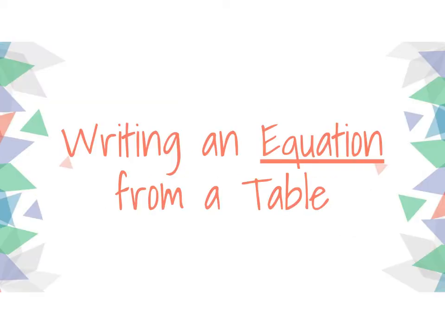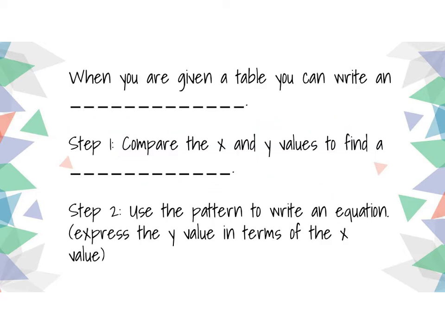First, let's review how to write an equation from a table. When you are given a table, you can write an equation. Step 1 is to compare the x and y values to find a pattern. Step 2 is to use the pattern to write an equation. We will express the y value in terms of the x value.